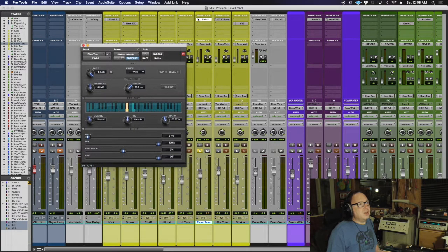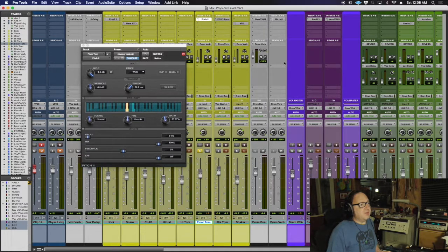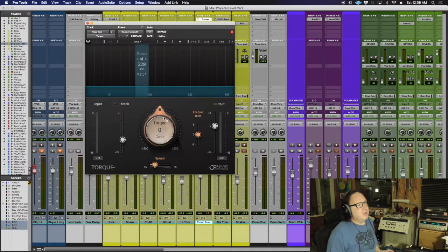So there's a plugin that I really love for tuning drums called Torque. It's another Waves resynthesis, same family as the de-esser that I use. And it knows the frequency. It found it. It's an A sharp. It's already there. And we can just grab this dial and pull it down. Well, actually, let's reset that. I don't use this every day. So 1 cent is one semitone. So 3.5 is going to go down to there. And let's see where we're at here.